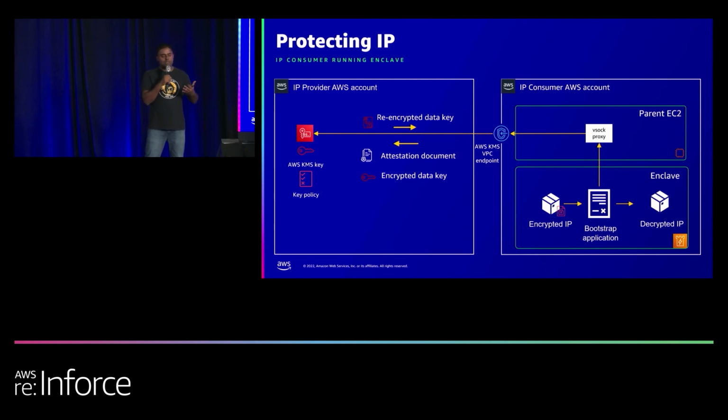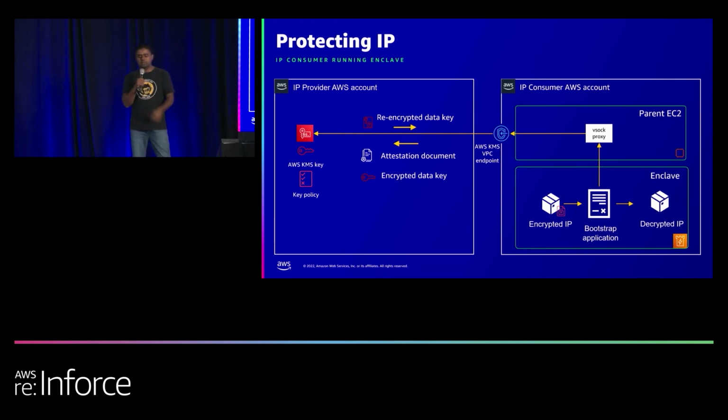And then the end result would be you will package up the IP into an enclave image file, right? So you'll encrypt the IP and put it in an enclave image file. And that EIF file is your fundamental primitive, if you will, that you will publish out, right? And this published EIF file is what the consumer will consume.